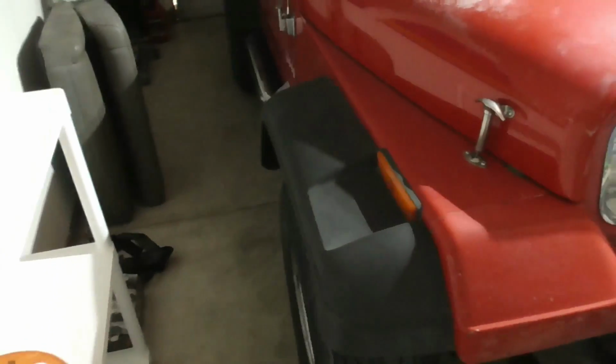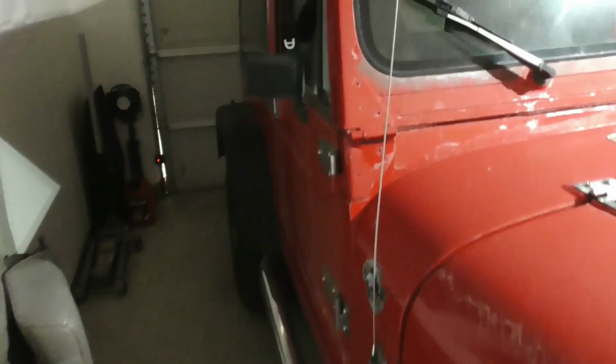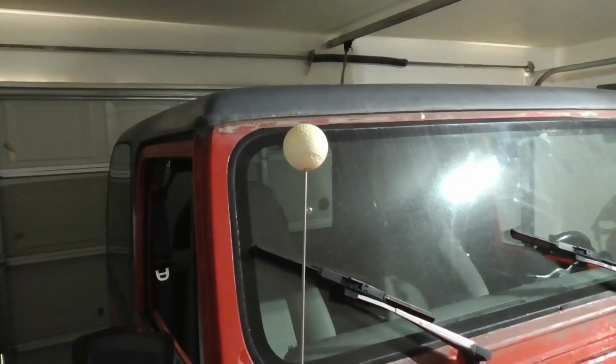It's pretty nice. It's got the extended flares on it, which I do not like. I really want to get rid of those too. Put the stock ones back on for now. Antenna ball. He gave me a bunch of extra parts. Here's the rear seat and seat belts.